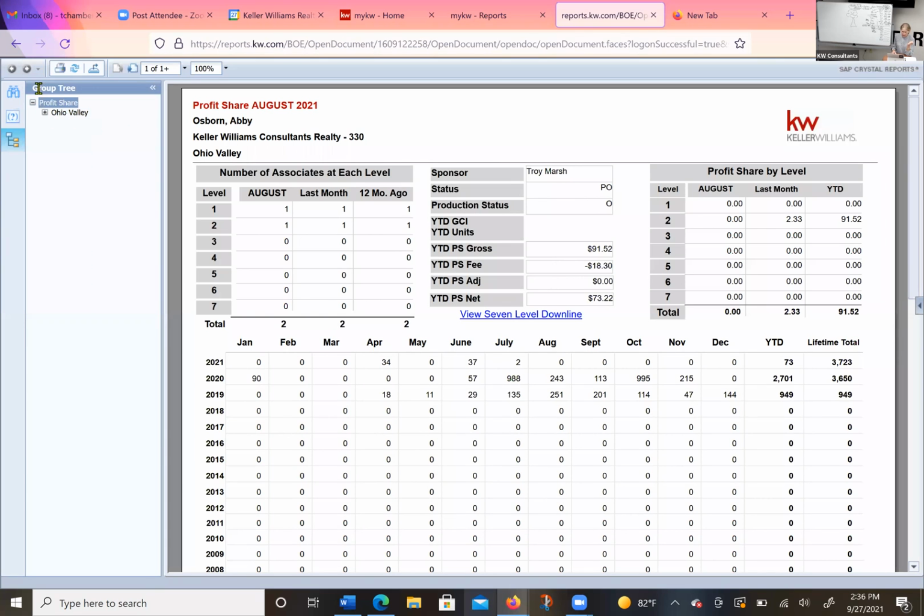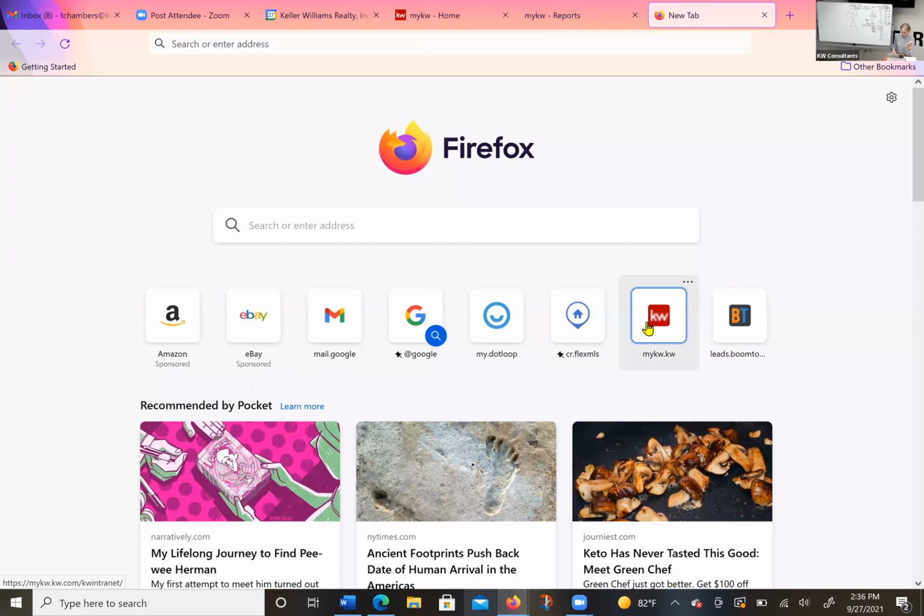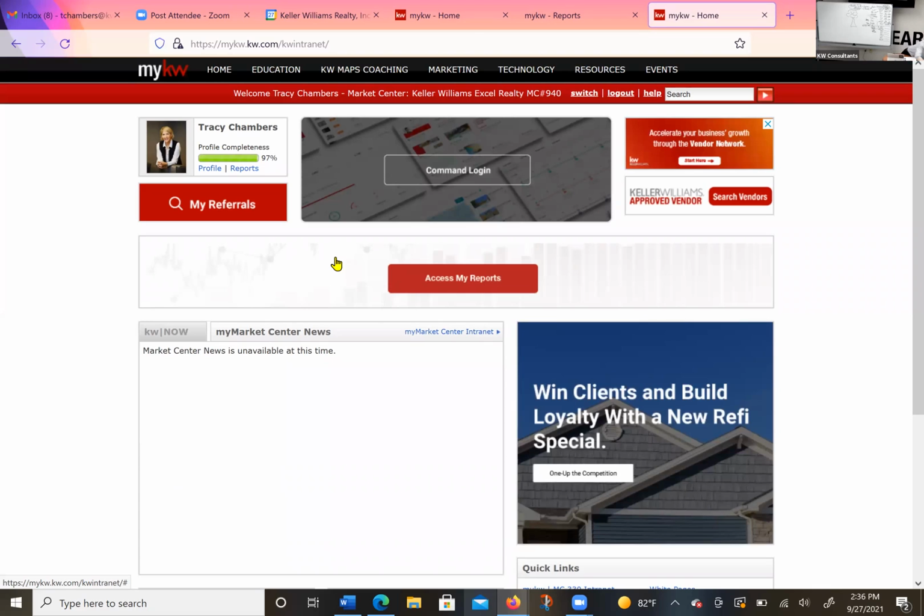And the other report you can get to is, go back. I'm not going to pull it up because it takes forever, but basically it is a report that shows you everybody in your entire downline. So for me, it was 141 people, and it says, okay, this gal came over and she brought over Ken, brought over Keith, brought over Drew, and then she also brought in Richard, who brought over Hannah. And if it has a VR behind it, that means vested, retired. So these are people that were vested, they stayed with Keller Williams for 3 years, but now they've moved on, maybe they're out of the profession or whatever. If it has an active beside it, like Chad Steinhauser, who's active, it'll just be A.